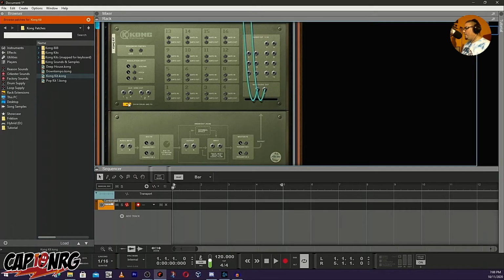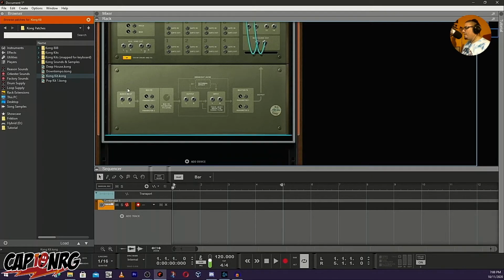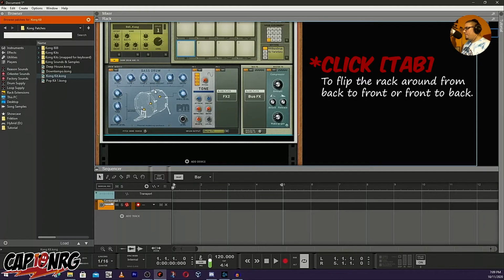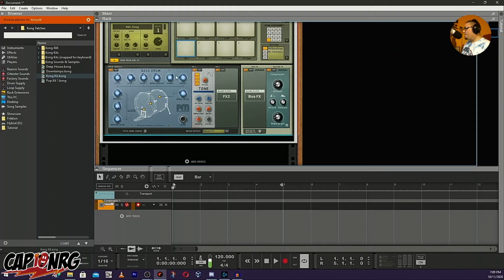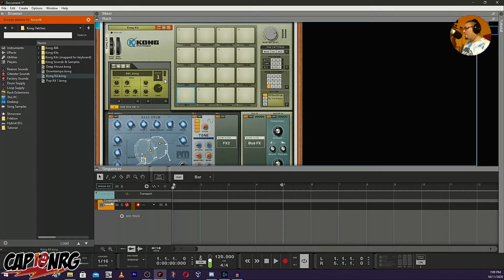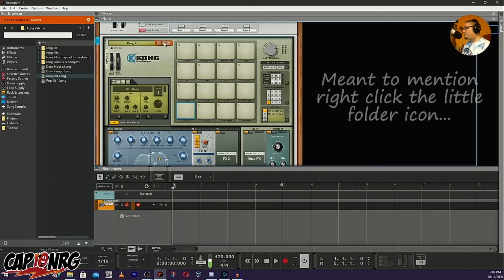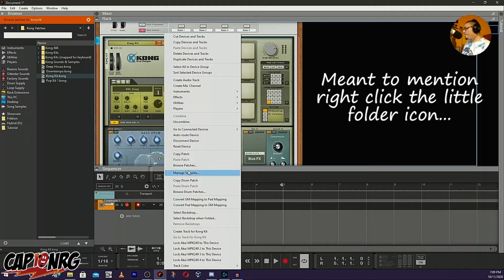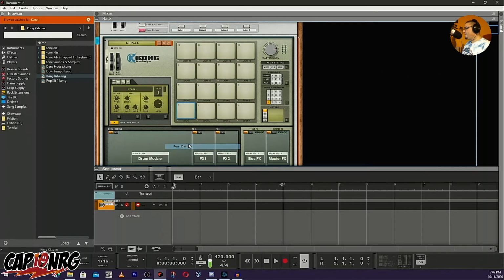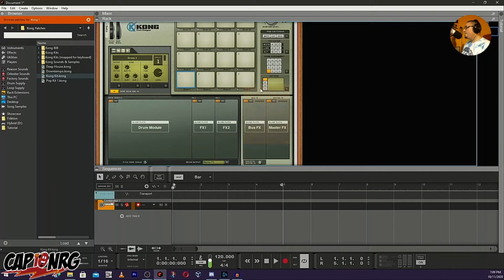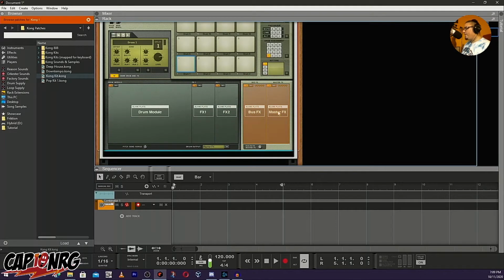All right, I'm going to expand it here. So show drum and effects. And now when we look down here, we have the master effects bus. On the front of Kong, you'll see that there's this as well. It's already set up with something. I forgot to tell you to reset it. So right click it, and we're going to just hit reset device right here. And now it's empty. When you look down here, you'll see the bus effects and master effects.